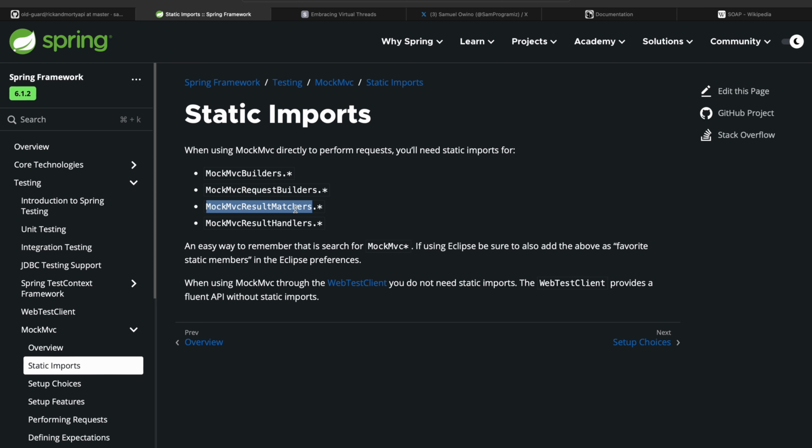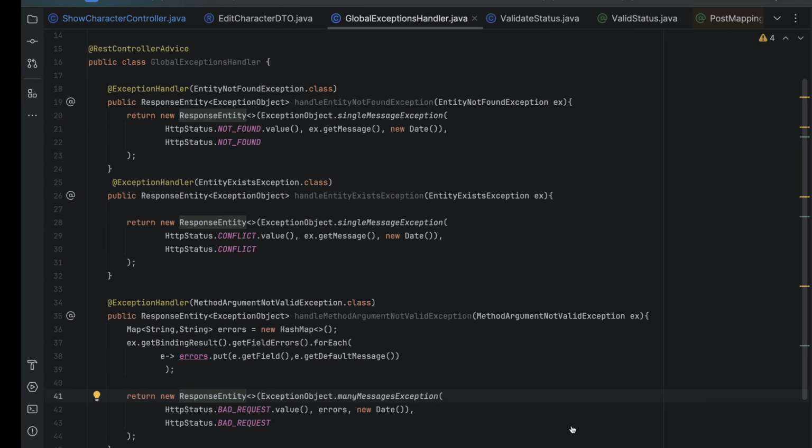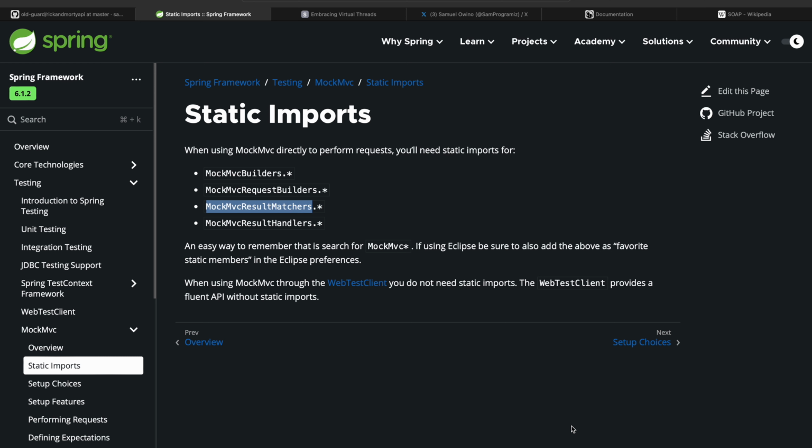Once you've sent out a fake HTTP request and you get a fake HTTP response, the result matcher allows you to evaluate that result, and do things like checking whether the data you're expecting actually comes from that endpoint, and the status that you expect based on the data you sent. So you can basically do assertions with the result matcher.